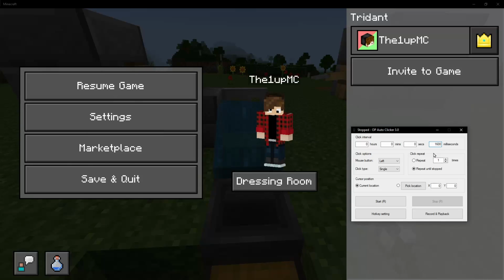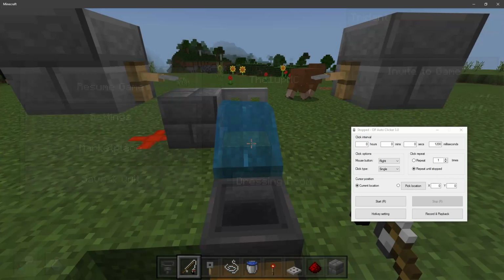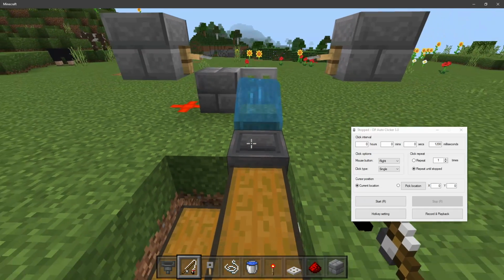And that's going to account for some of that weird pinging and some of that weird lag that you get on servers and realms. So I'm in a single player world, so I'm going to change this back to 1200. By default, the mouse button is going to be set to left click. However, we need it to right click. And then you can go ahead and set your hotkeys. It really doesn't matter that much. I have mine set to R. I think by default it's F4.